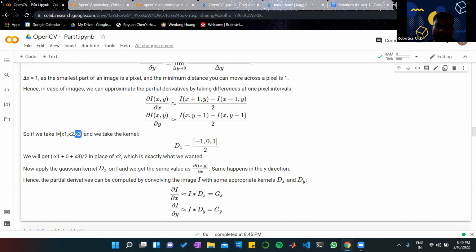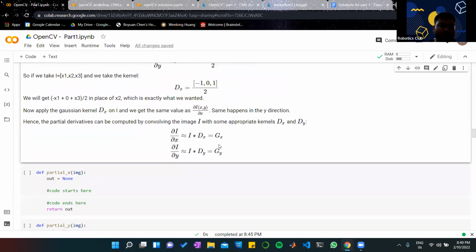So in the end, we'll get x3 minus x1, divided by 2, which is exactly I of x plus 1 minus I of x minus 1. So what did we find out? That a partial differentiation of an image in the x or y direction can be represented by convolving the image with a specific kernel. For the x direction it is -1, 0, 1, and for the y direction it is a vertical arrangement of -1, 0, and 1.